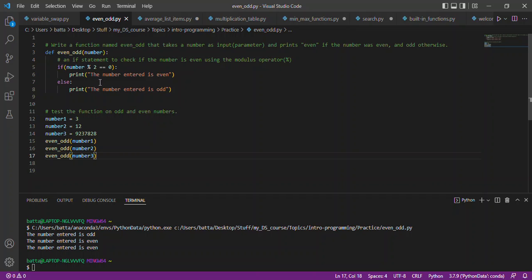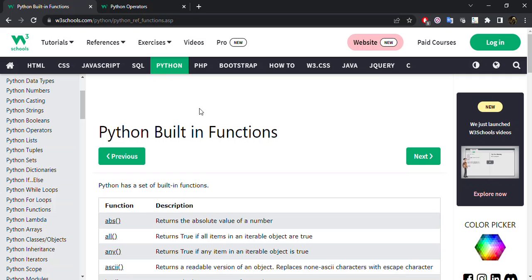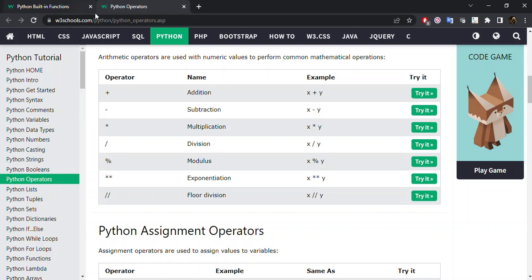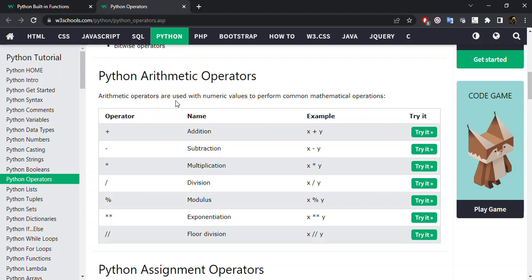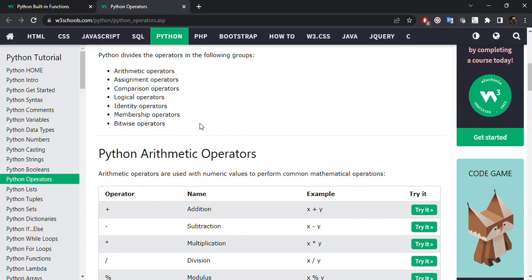All right, now one more thing is whenever you want to use an operator or to understand what a particular operator is for, you can always refer to the documentation of the programming language you use, whether it's official or not. Just navigate to a documentation that basically lists out all the functions and operators you can use in a particular programming language. So here, actually, there is a website called W3 Schools that basically lists all the operators that can be used within Python, right?